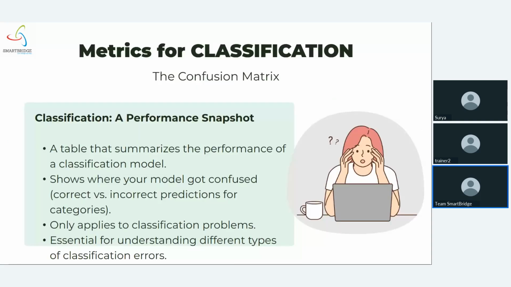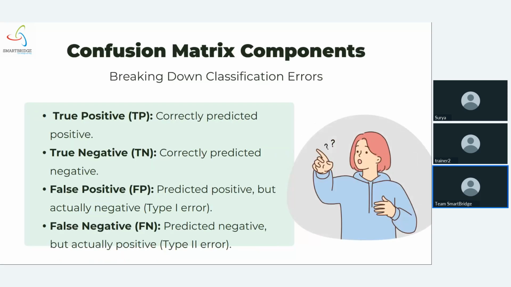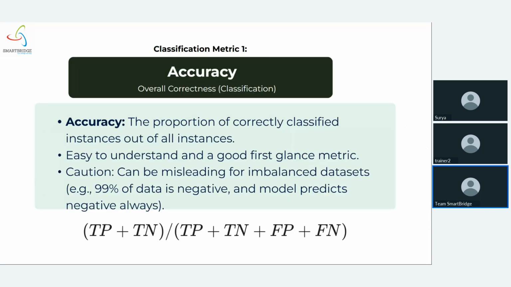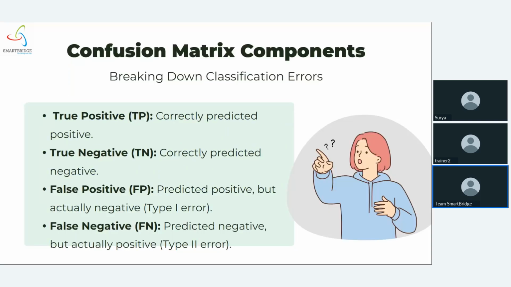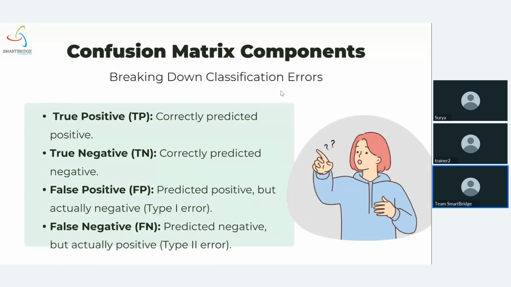Coming to metrics of classification. The best metric for classification is the confusion matrix. This is one of the most favorable metrics that you'll see when you're using classification. Coming to the confusion matrix, you'll have a matrix. Let me just show you, since I don't have an image. Remember this. I'll just share my screen once again.